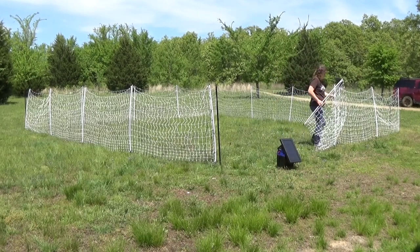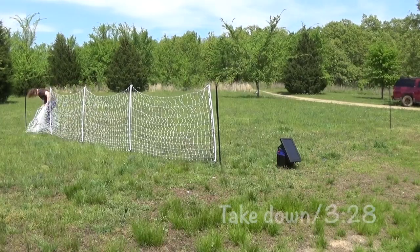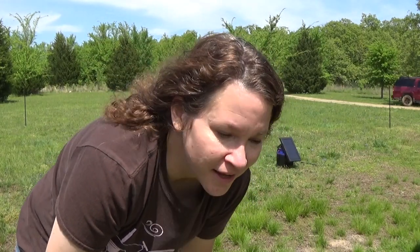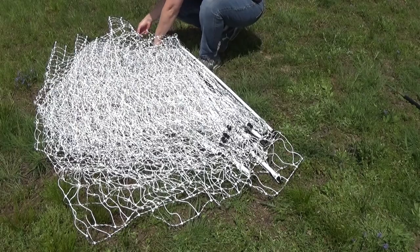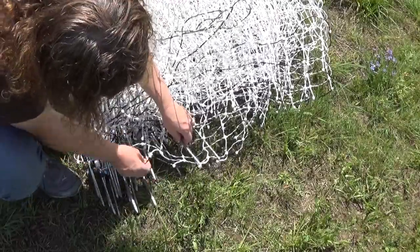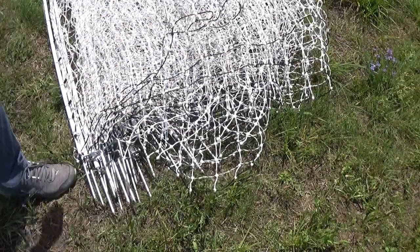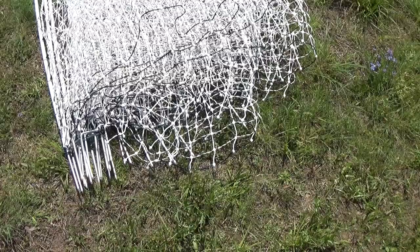Now we can see how hard it is to roll it up. That was harder than putting it up, but I think with more practice I would be okay. I think I should have done the outside of it too, because the way the posts were going it was hard to hold them and I kept dropping them. The fencing is caught on some of the stakes — that didn't turn out like I thought. I might have to set it up and redo it.